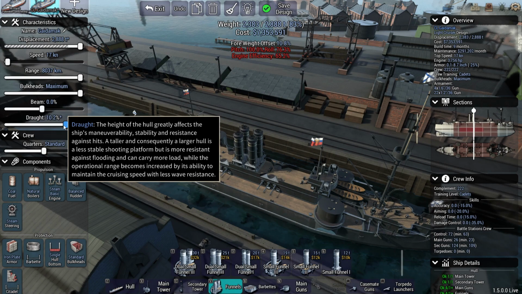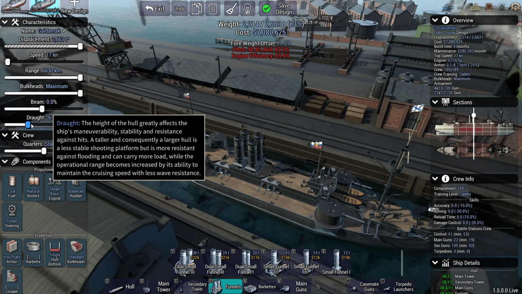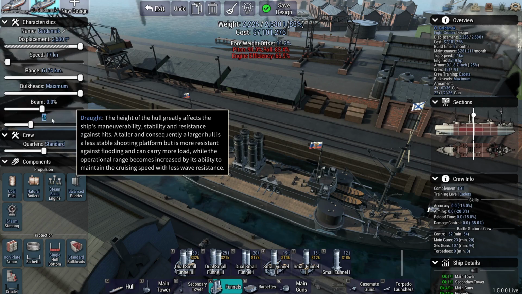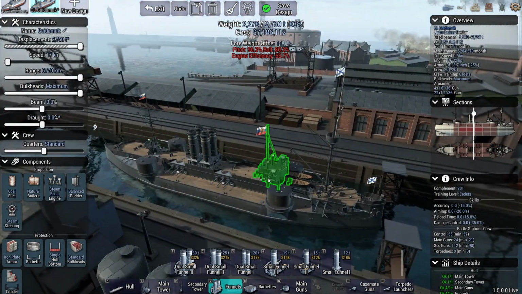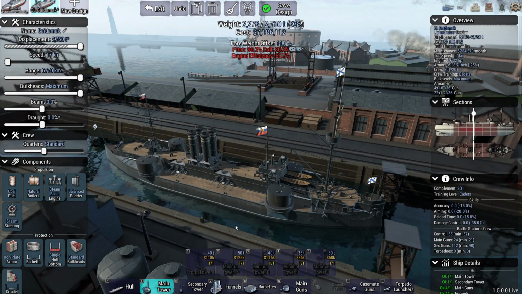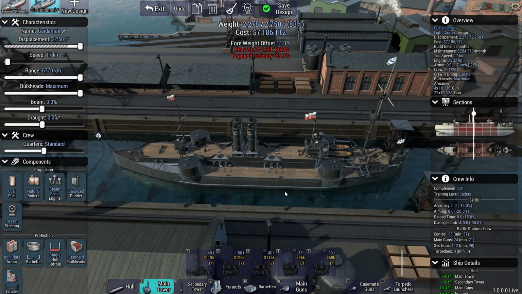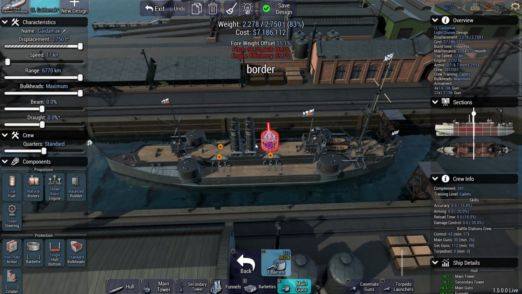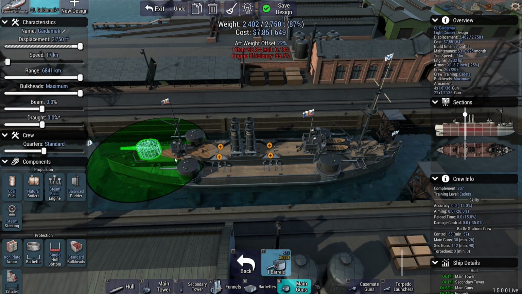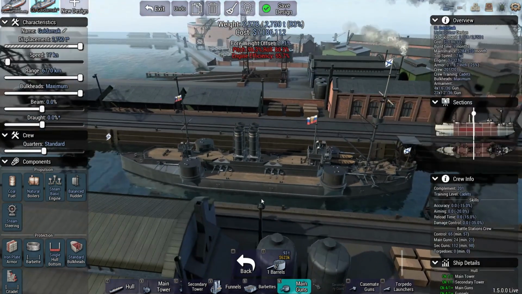Now we're going to, no. Well, we will mess with the draft. Okay, so then that's a little funky looking. Yeah, we'll live with it. And then gun-wise, can we really put anything else on it? We might be able to. No, we really can't.